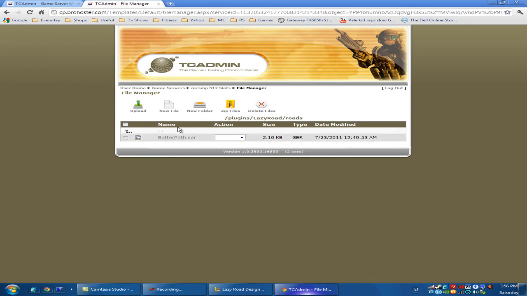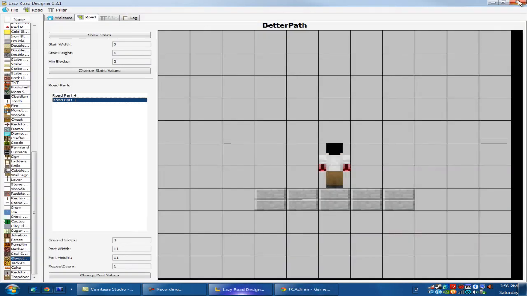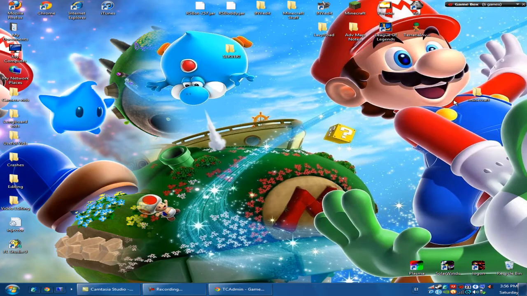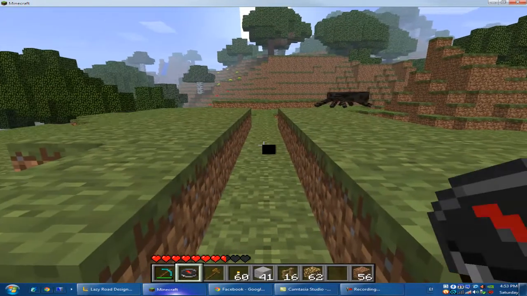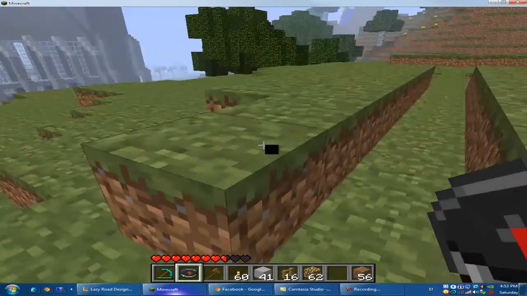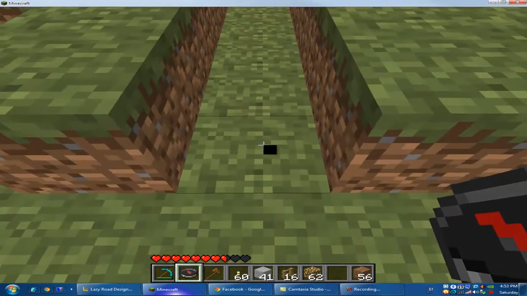So let's start up your server. Now you don't need this anymore, you can close that. I'm not going to use this recording program, so I'm just going to pause it and I'll be right back. Alright, sorry, this might get a bit laggy. I've got a crappy computer and I'm using Camtasia, so let's start a path.